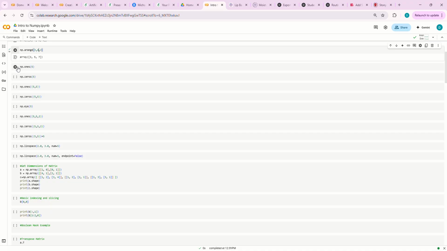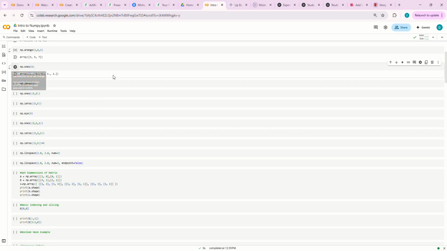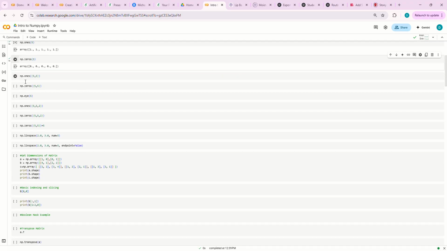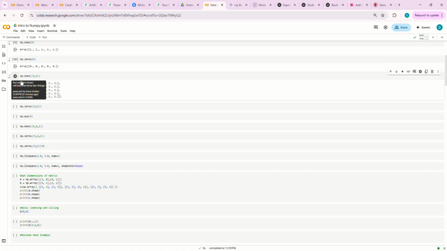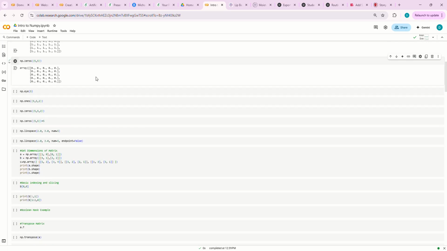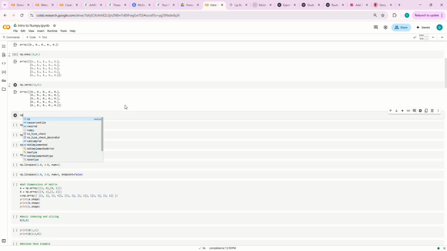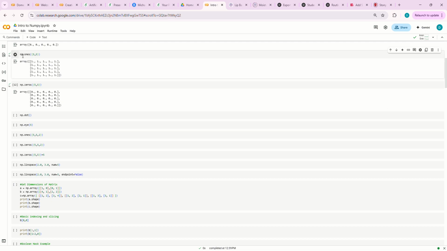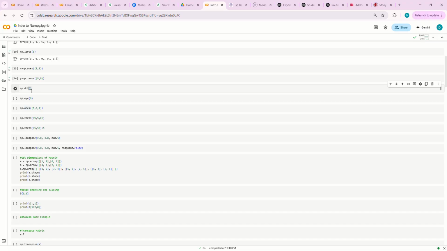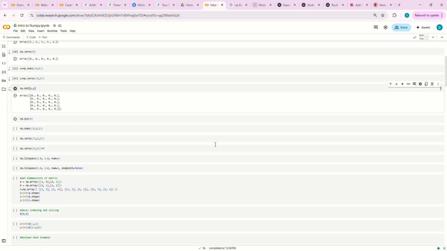np.ones, this would create a vector of 5 ones. So we have 5 ones, np.zeros, 5 zeros. This will create a matrix of 5 by 5 ones. So here we go, 5 columns, 5 rows, 5 ones. This will do the same with zeros. You can pause for a moment at home and think about this. What happens if we take the dot product of this and this? We get back the zeros matrix.